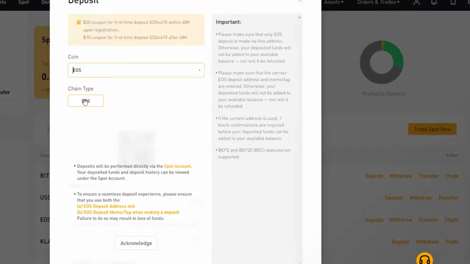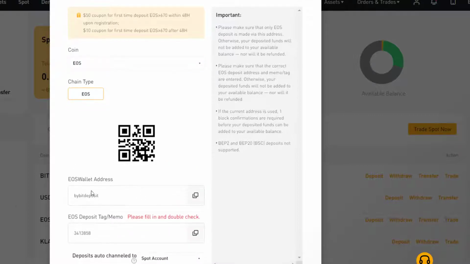The chain is EOS. Then click on acknowledge. Then you copy the EOS deposit address and also copy the memo. Then you can send it to whoever is going to send you this EOS assets, or you can copy it, then take it to your other exchange account where you can now use and deposit with it.